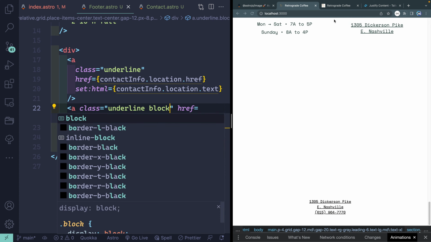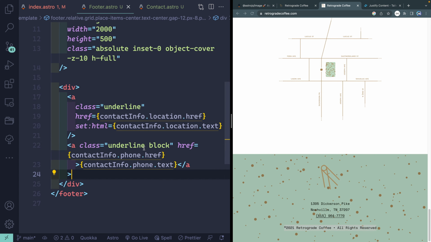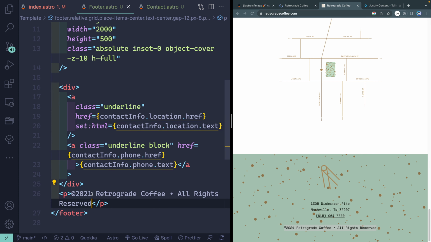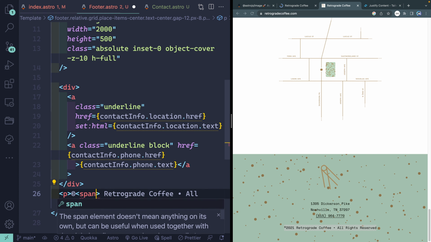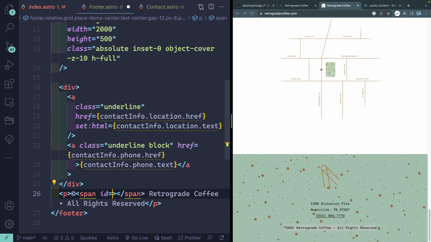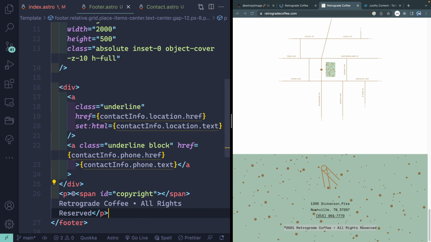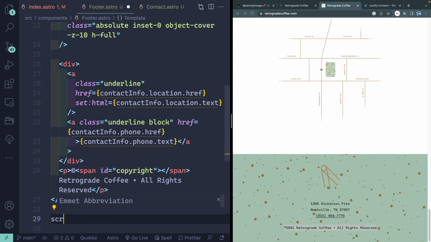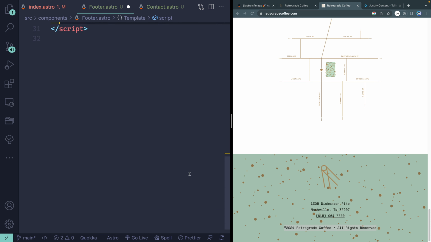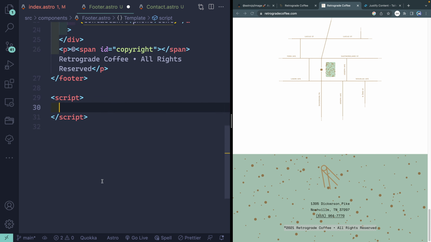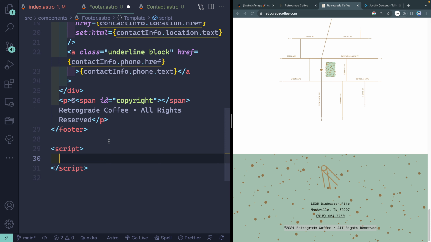Okay. Last section is this right here. So let's have this as a little copyright section. We'll have a copyright, and then just right inside here, I'll have a span, and this will say ID of copyright, something like that. And then inside this component, I can have a little script tag. That way you can keep everything contained. Technically, if I wrote CSS in here and then the script in here, everything is in the single component, which I think is how Svelte does it too. One of these days, that's my next thing I want to learn, is Svelte.